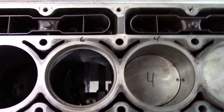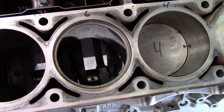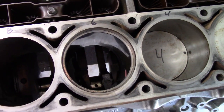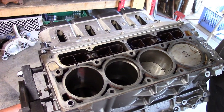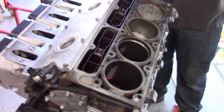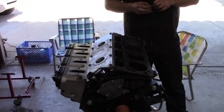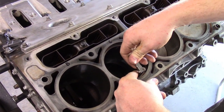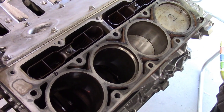So we're going to take these from what I think is about 20 on the upper. Maybe 20 thousandths is what they've got, probably a little more, like 24. We're going to take the uppers to 28 and the lowers to 30. Yep, 30 at least. The first one I did was under, so I filed it to 30 and assembled it. The next one was 32, so it's 30 or 32, whatever I'm feeling on that particular cylinder. Just a little bigger. That's all she needs, and then she'll enjoy being force-fed.